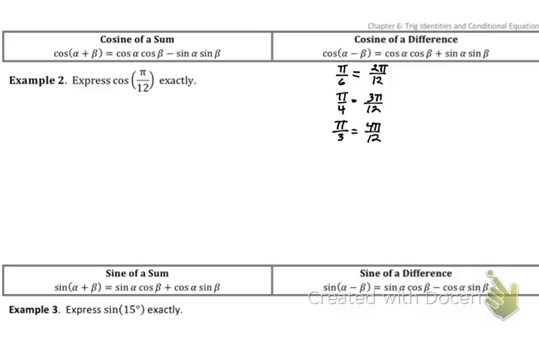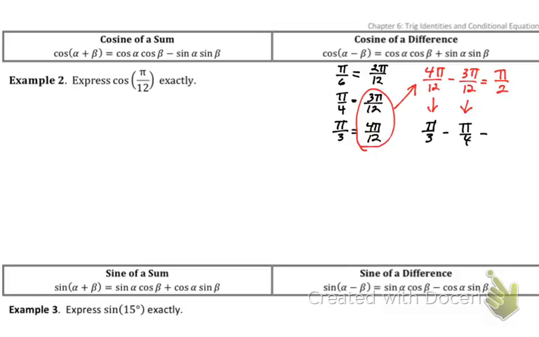So I picked the pi over 3 minus the pi over 4. In other words, I picked kind of the same ones again. I picked these two guys, which I just said as 4 pi over 12 minus 3 pi over 12 equals pi over 12. But a better way to write that is 4 pi over 12 is pi over 3 minus pi over 4 equals pi over 12. Bless you. I see I dropped a, there we go.